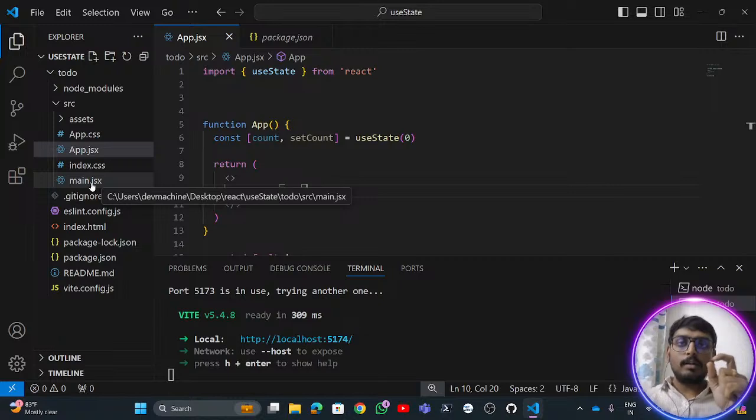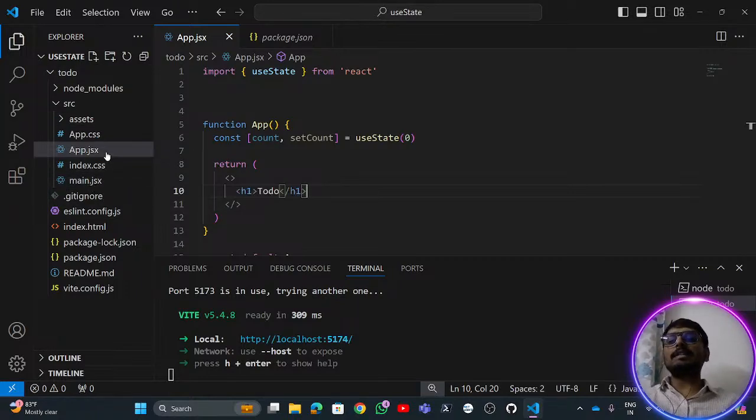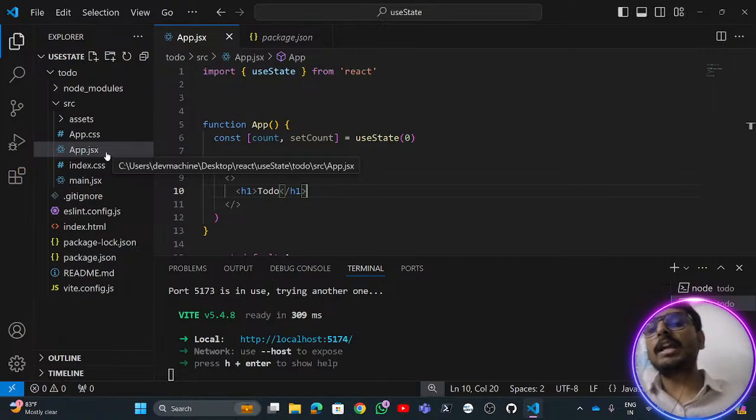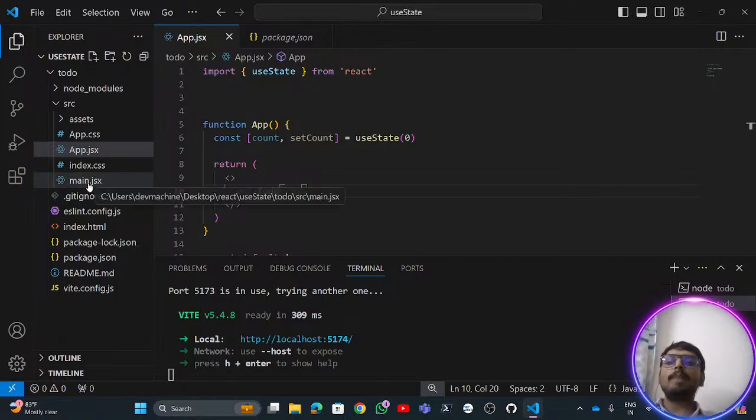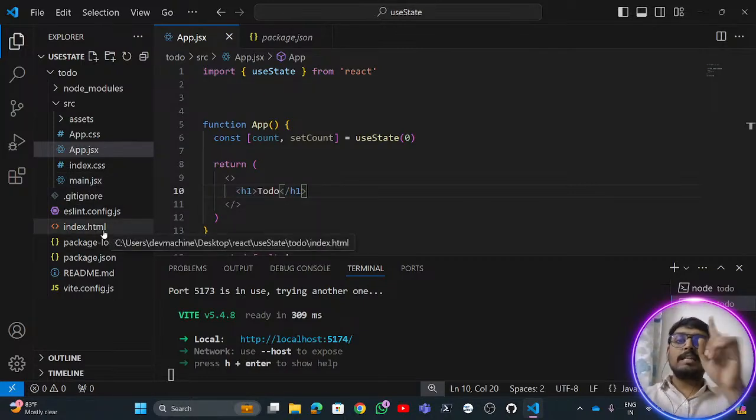Even the DOM which we have seen has a tree-like structure with a parent and children. Similarly, that is seen in the structure of this entire React application. To maintain this parent-child relationship, they have created these two things, where main.jsx is the main file that links inside the single HTML page.